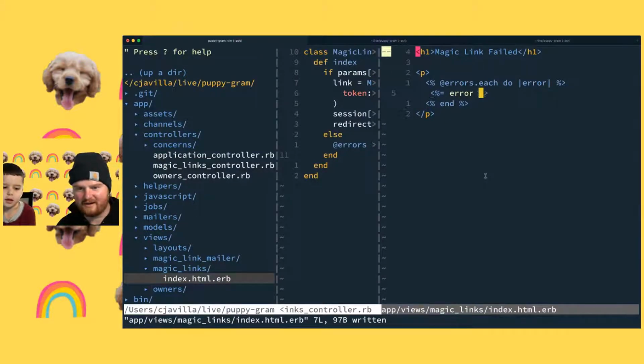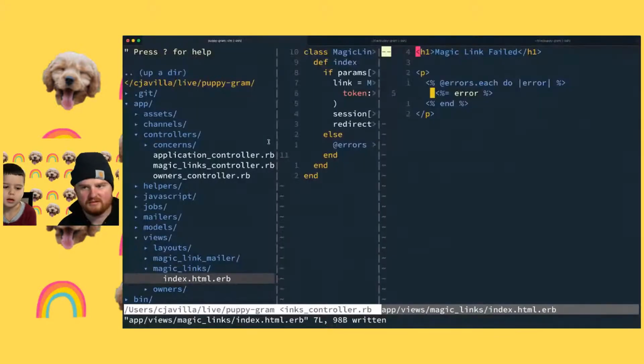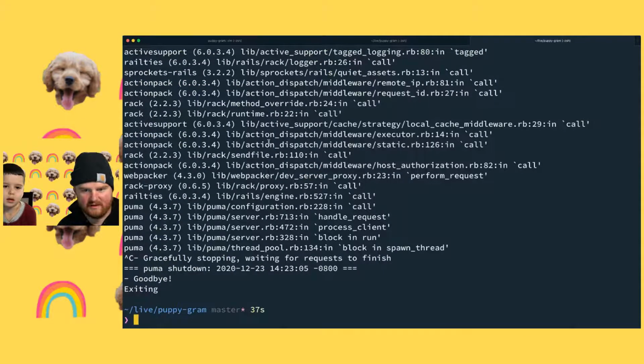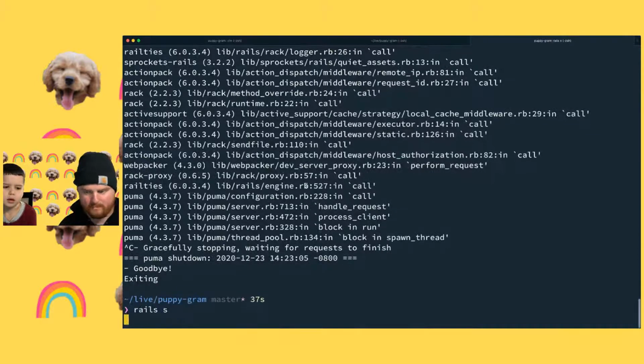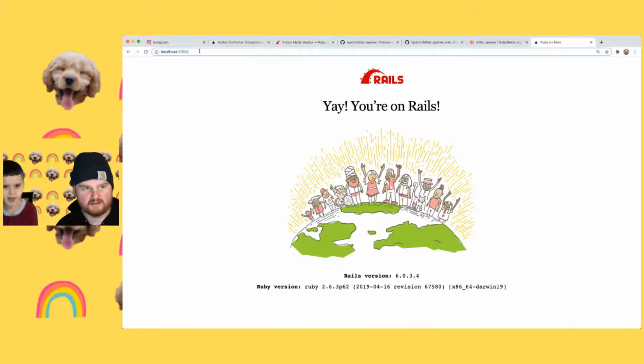So we're going to print the error out. Okay. Oh, did we restart the server? Okay, restarting the server, coming back over here, refreshing the page. Come on, page. Oh. Boom. Okay. Yay!